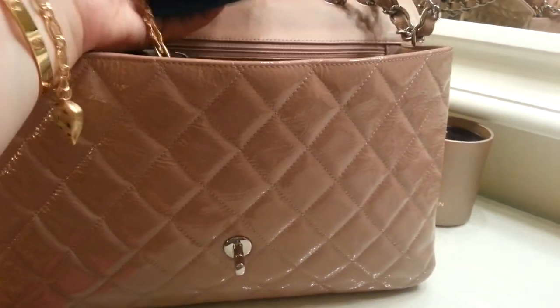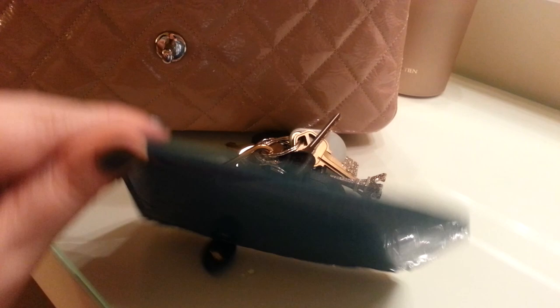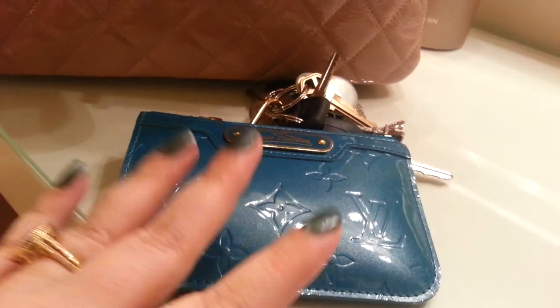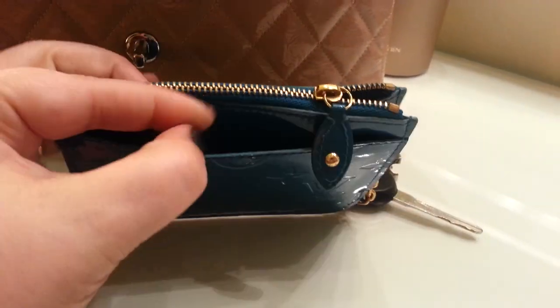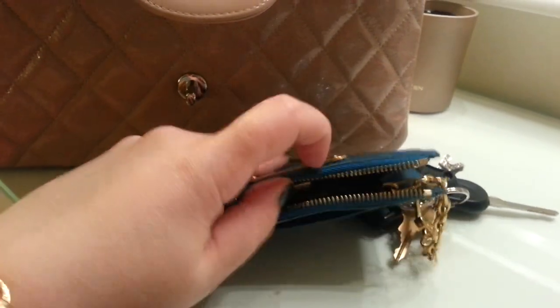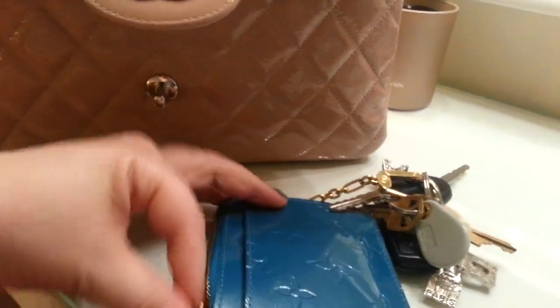The first thing I have is my keys — I love these little things and I collect them. These little pochettes. This one is from Louis Vuitton and it is the Vernis, which is the patent leather from Louis Vuitton. The color is blue galactic and it is a limited edition color. I love it because it's a blue with a little bit of green in it, and it has a pocket on the back. If you just want to run errands or pop into a store, you can just put in some cash, your ID, and a credit card. Really easy.